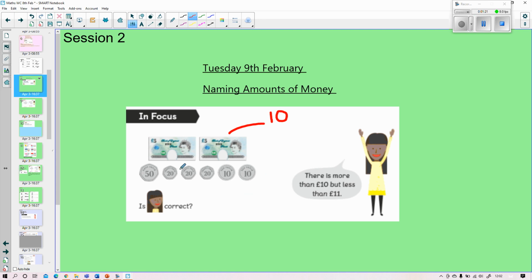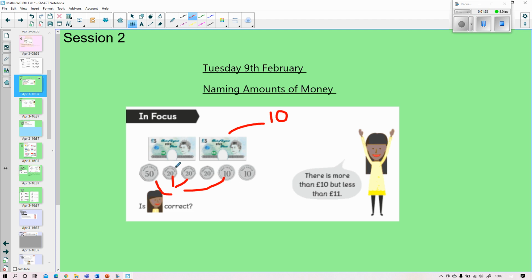Now we come down to the coins. Now we need to use some number facts here to make this easier for us. We can see we've got coins of different denominations, but they're harder to add up unless we use some number facts. So 50 is a good one to start with because it gives us a larger chunk. So I'm going to take 50 and I'm going to take a 20, a 20 and a 10. Can anyone tell me why? Well done, that's absolutely right. If I've got 50 and a 20 and a 20 and a 10, that takes me up to my 100.